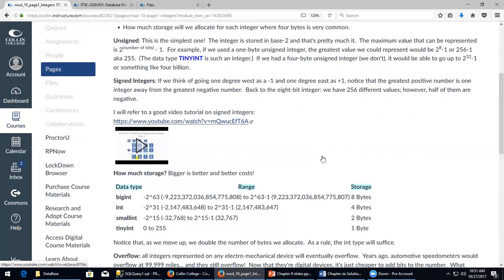That's 32 bits. So that number can contain 2 to the 32nd power different numbers, and that's roughly 4 billion different numbers. So if an integer is signed, meaning it can be positive or negative, I can go up to about 2 billion, a little bit more than 2 billion. I have the actual numbers there.